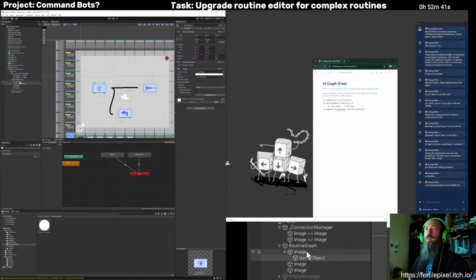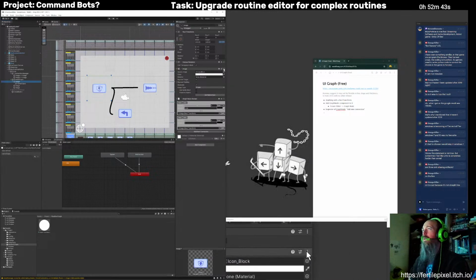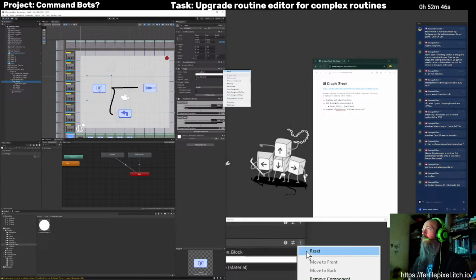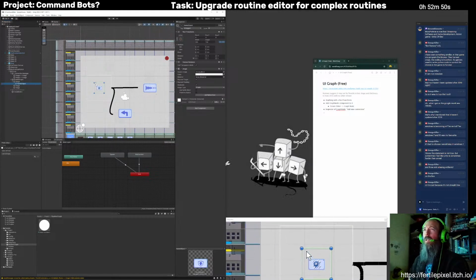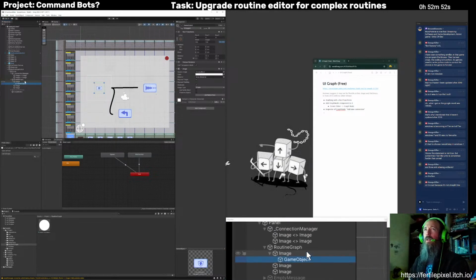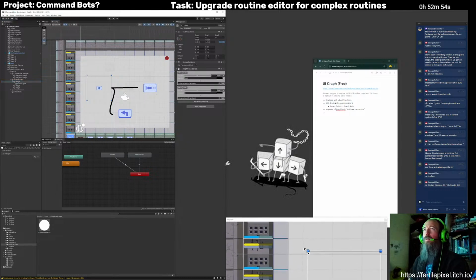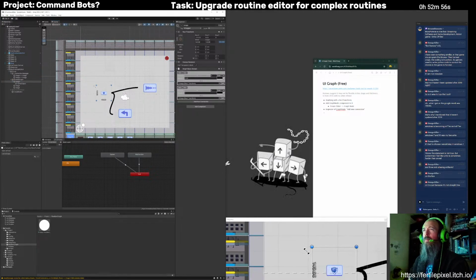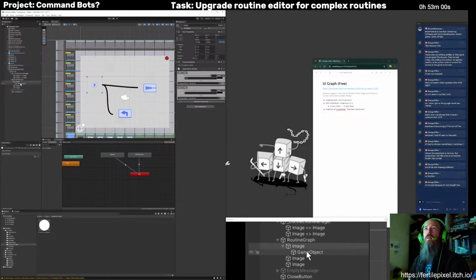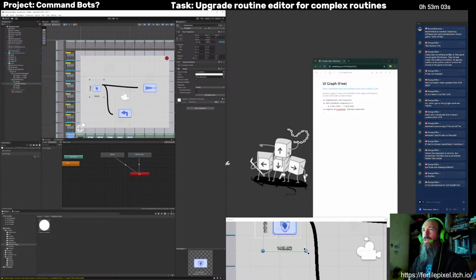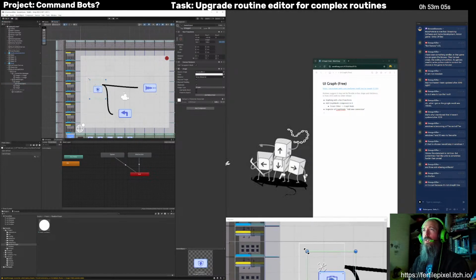So now I've got my image there, and now I don't need the image on here. Now I've got something that I can just scale however I like. Make this a bit smaller, like say there. And then I can grab this and just size it.